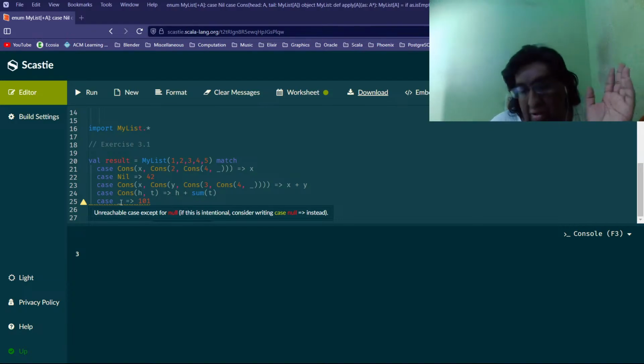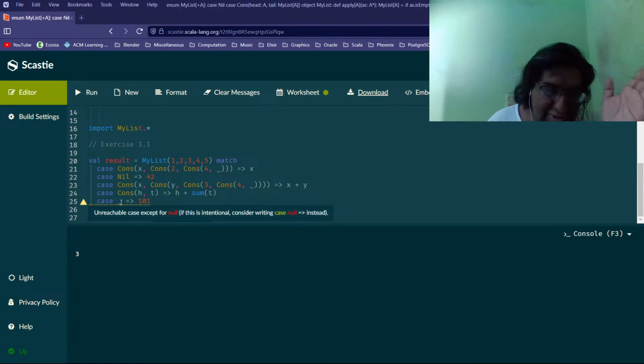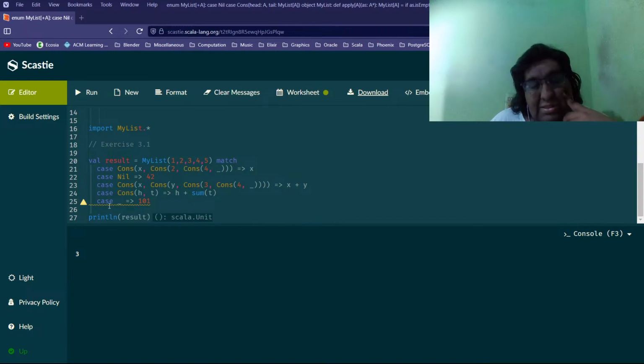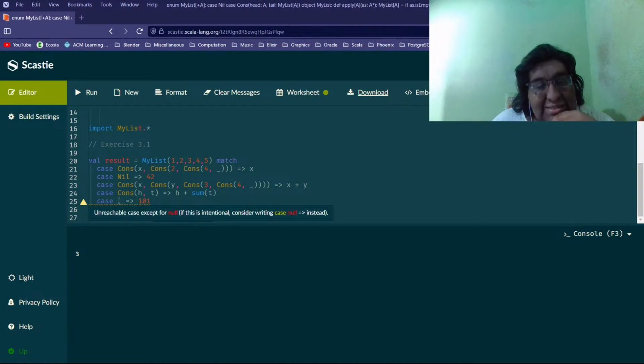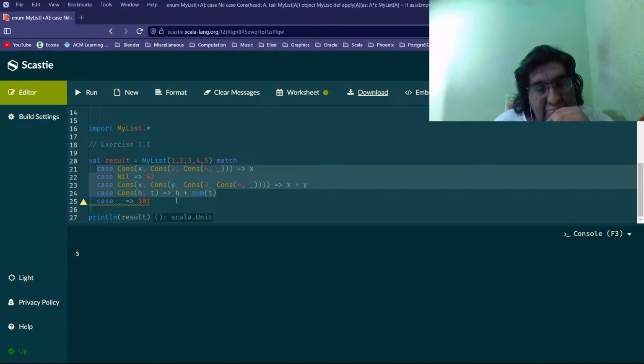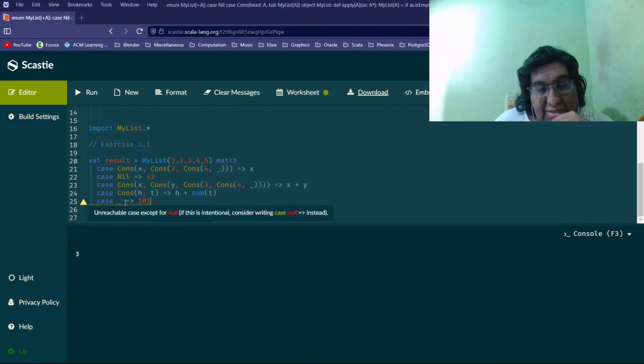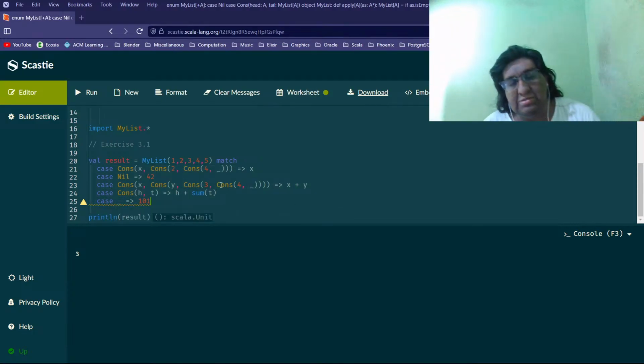Maybe you have seen those warnings in other programming languages. And here is some similarity with case. This case will never be reachable. Why? Because we are covering almost everything here. If it was intentional, there is a suggestion.